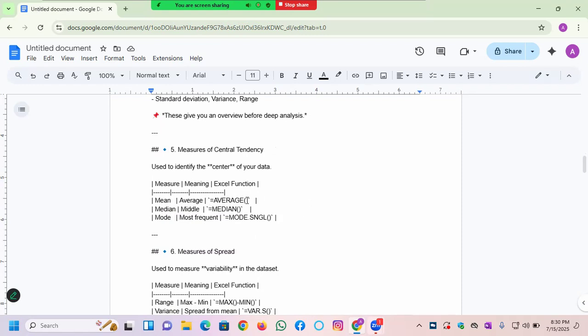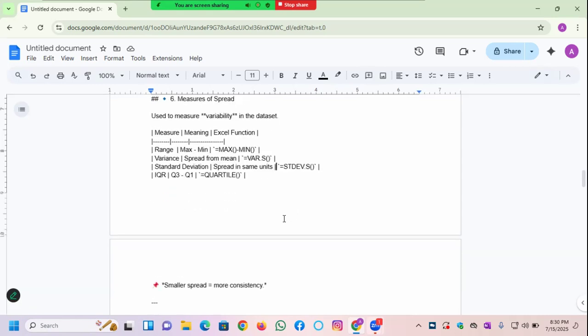Yeah, and we have talked about the mean before, when we first started off, right? How to do that on Excel, making use of average. Same thing with median. You can see the keyword for mean: equals AVERAGE, bracket open, bracket close, depending on the number of columns or cells. Then the median is equals MEDIAN, bracket open, bracket close. Then the mode is MODE.SNGL, bracket open, bracket close. We are still going to look at all those things, so they are not important now, just for the sake of explanation.